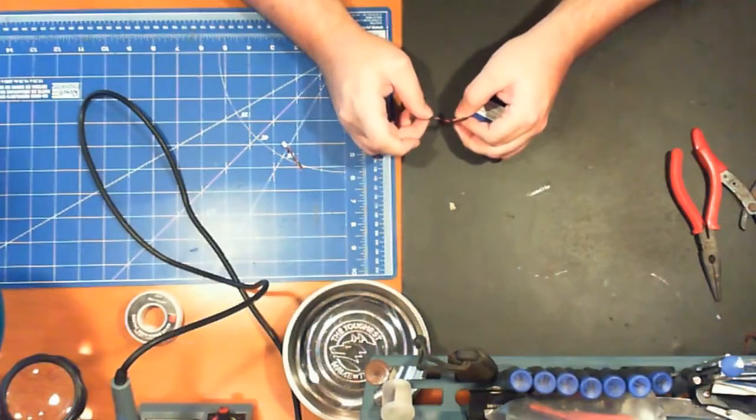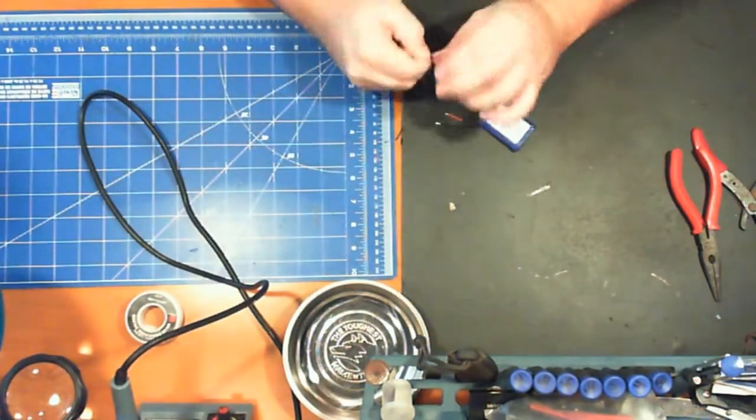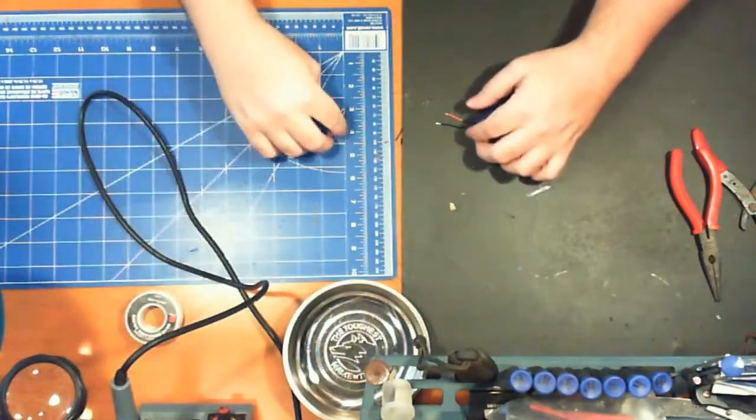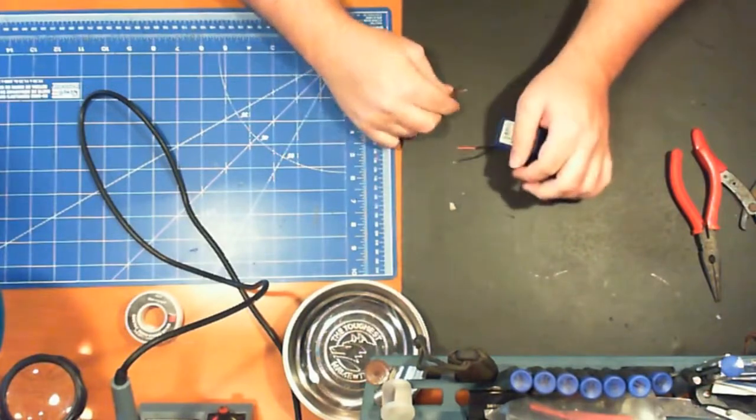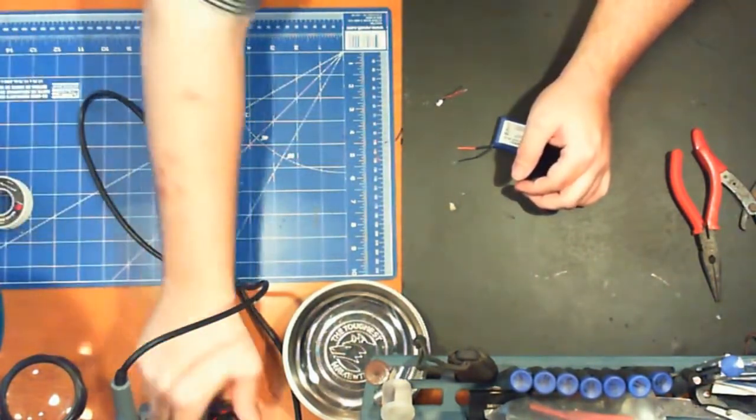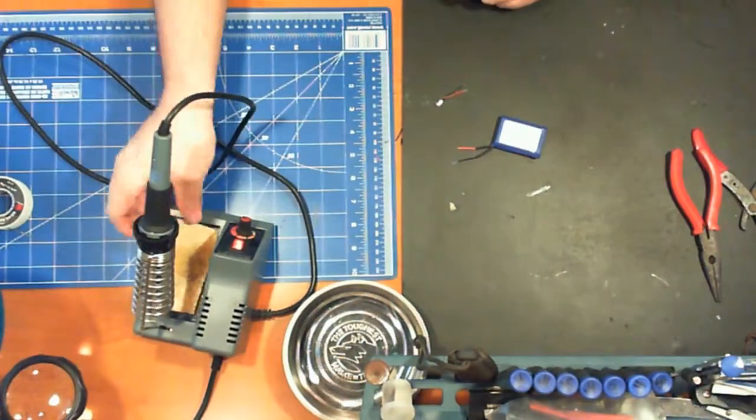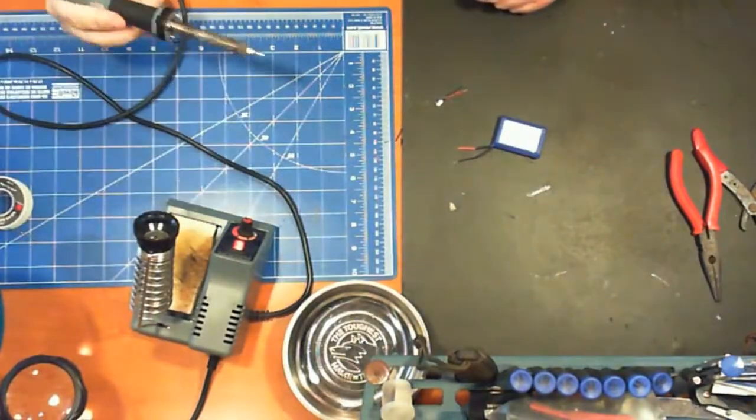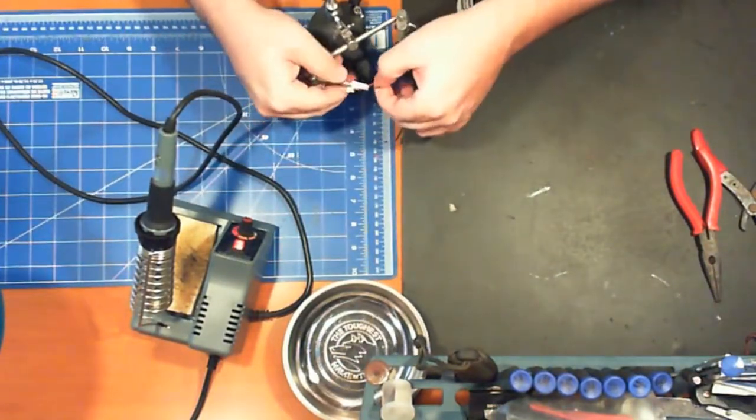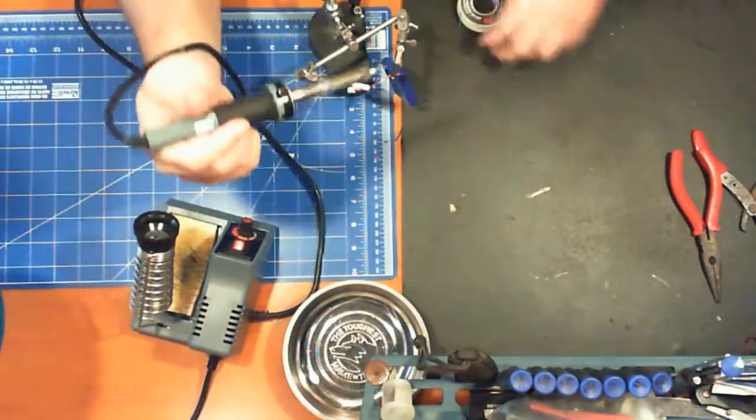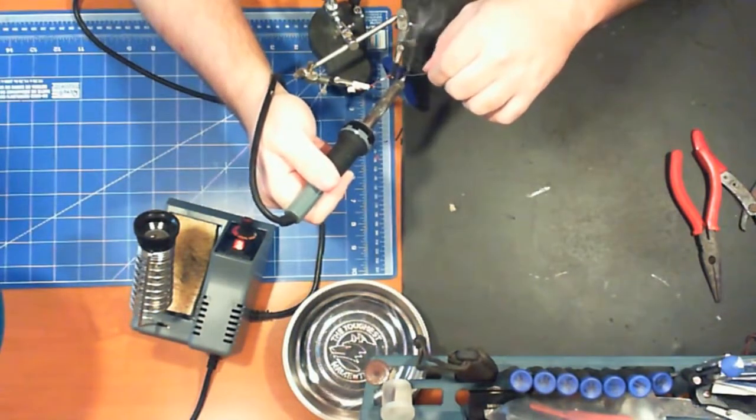All right, you go ahead and insert your shrink tubing over the leads, the longest section to keep them the farthest away from the heat. And then your actual connector is just going to be jammed right onto the end. Some people like to twist the wires together, but if you're soldering, it actually works better if you just jam them right into each other and you let them kind of fray out a little bit and squish it together. So we got the iron here heated up. Okay, I got a good overlap there, so we'll go ahead and tin our iron and then add some solder.